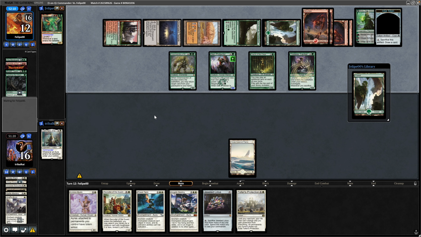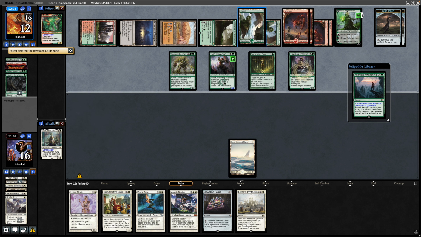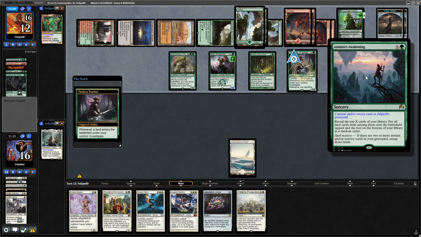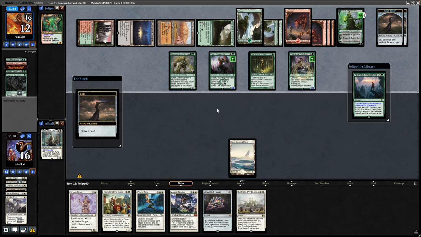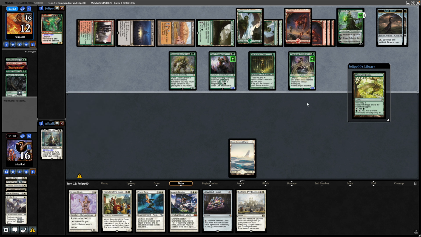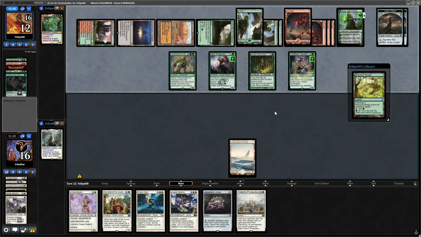The Tireless Tracker will make a Clue token, and then ticking up on the Nissa to draw into, or actually play the Forest straight from the top. And then there's an Animist's Awakening. So a bunch more landfall being made, which means more Clue tokens, and a Clue being cracked to draw into that. There's Mosswort Bridge. I imagine they've run out of land drops to make by now.